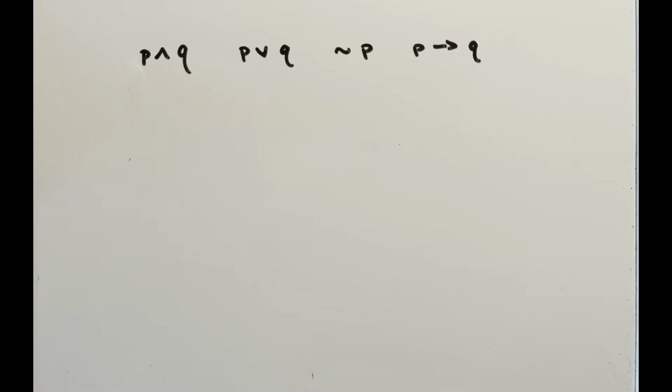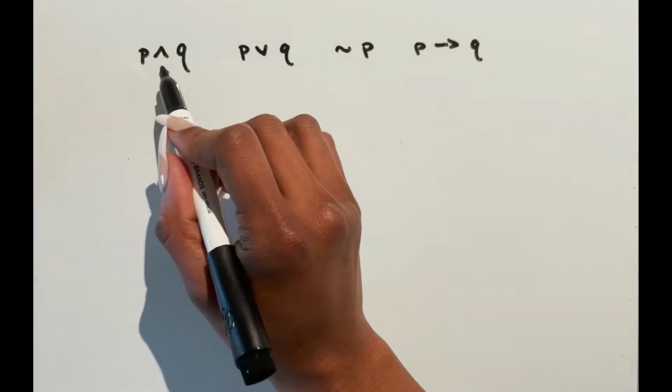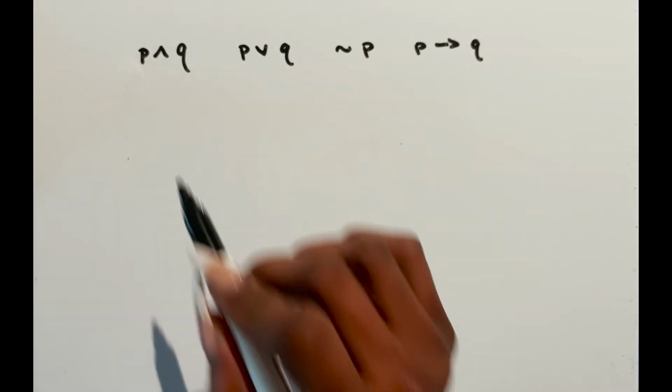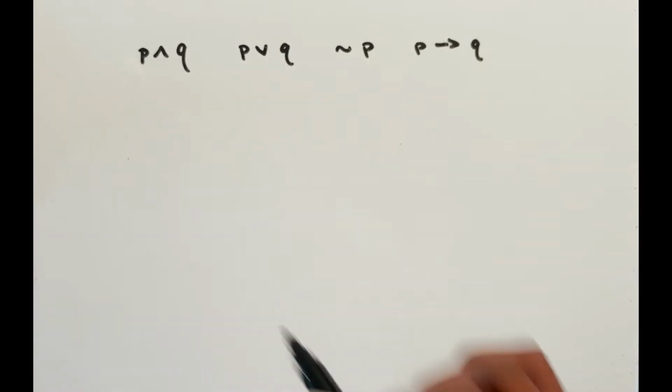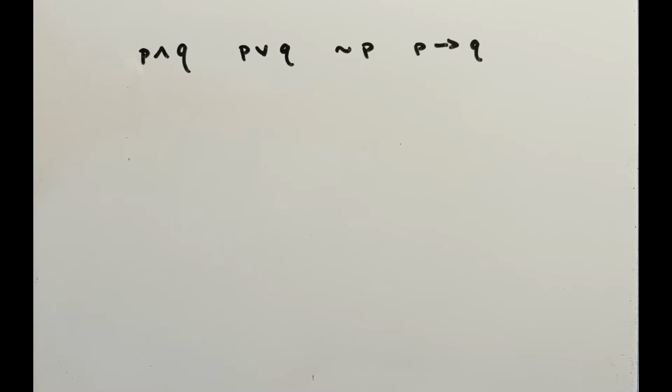When solving truth tables, usually statements are assigned variables, but for the purposes of this video, we'll stick with P and Q. Speaking of P and Q, let's start with our first logic statement, P and Q. And is represented by the down-facing caret. And to understand the properties of the and statement, let's take a look at its Venn diagram.